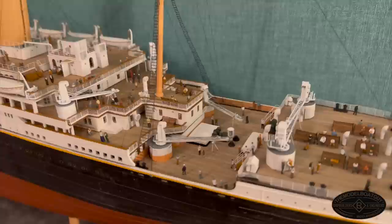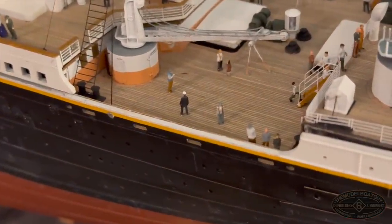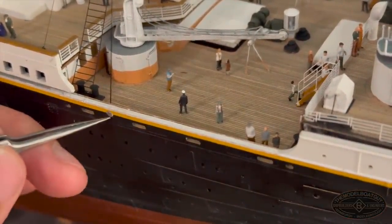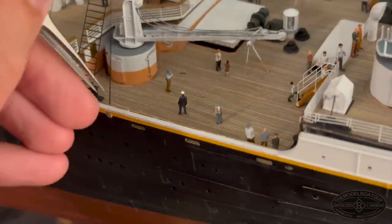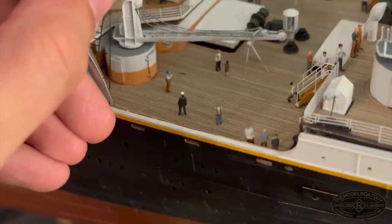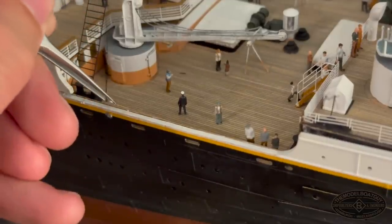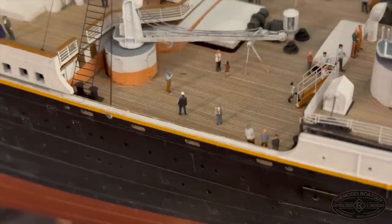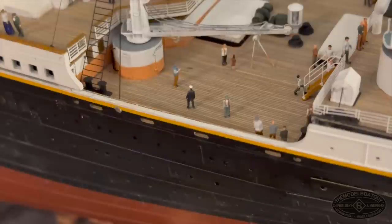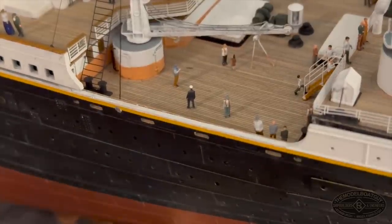The way I've achieved this, and you'll see it better on this side, is I've actually drilled straight through the hull, and there's a magnet embedded in the side of the hull. And this simply allows me to attach the other magnet on the other side, and then I can attach and reattach my rigging when I want to take the superstructure off for access, nice and easy.